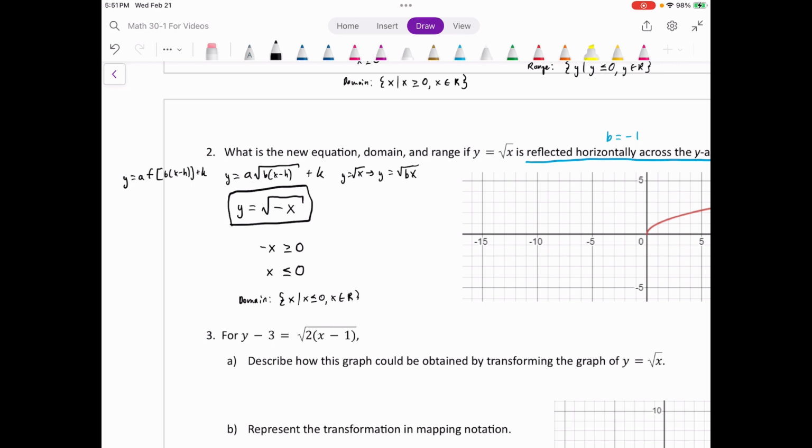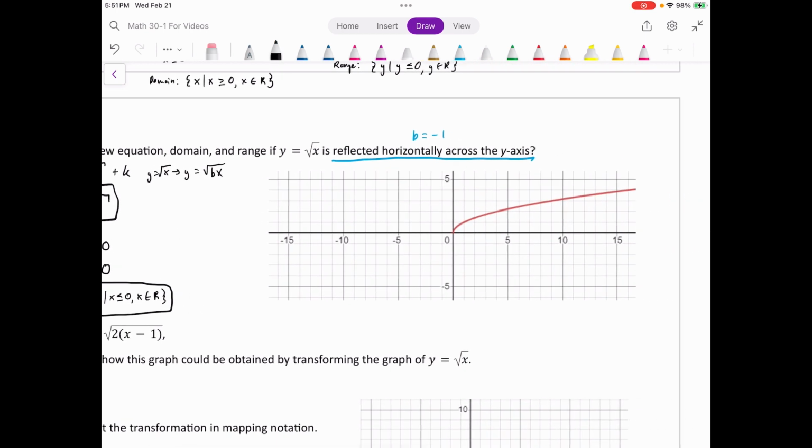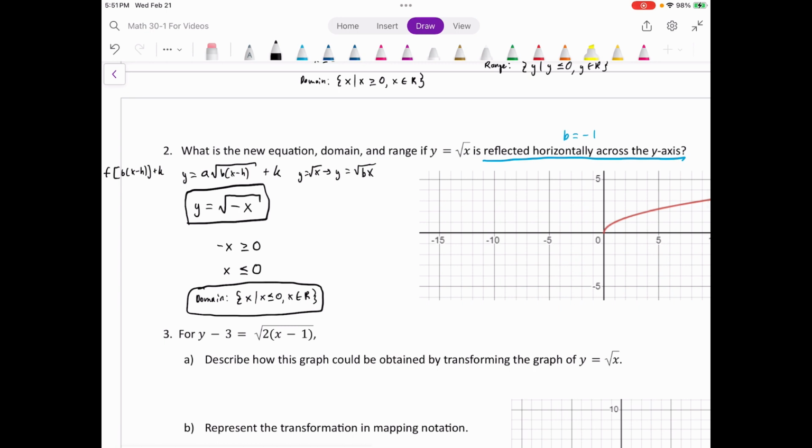Which again, looking back at the equation, right? We don't have to be math robots. Let's look at the equation. Yeah, that makes sense. If x is always negative, then I have a negative, and I'm taking the square root of a positive, because a negative of a negative is a positive. So the only way to make this defined is to make sure that x is always negative. Can you kind of see how that makes sense if we're reflecting it horizontally? You can start to picture the graph after a horizontal reflection. Cool, right? Okay, now let's think about the range.